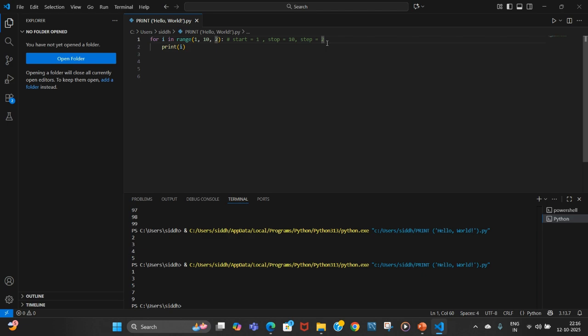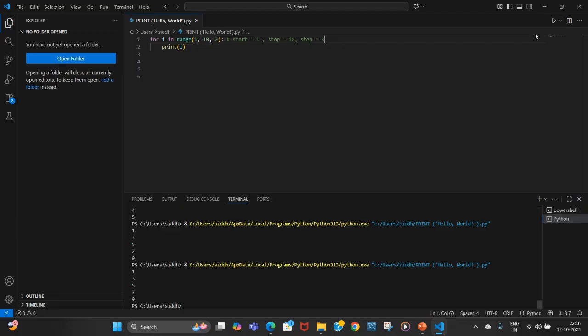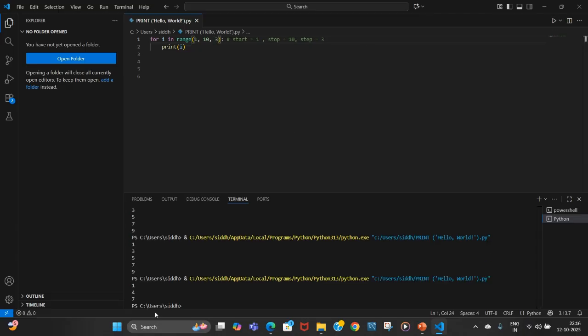So if we want, we can try it out with 3, just for a better understanding. Sorry, I just wrote 3 in the wrong place. It should be here. So you can see it's 1, 4, and 7. It has started at 1, skipped 2 and 3 because it's 1 plus 3, then it became 4. Then it skipped 5 and 6, and taken 7. The last is 7 because it's adding up those 3 steps there. So that's what it means.